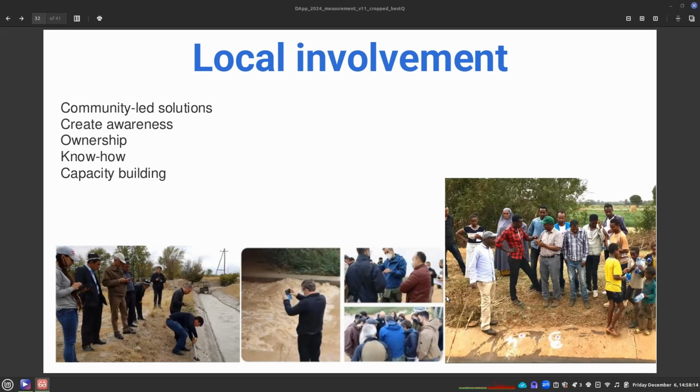As I was saying at the beginning, in many situations the traditional methods do not work in these circumstances. So local involvement is where we want to involve a community that is having these problems, and they want to, for example, in this specific case, have data so that they can take better decisions. And one of the advantages of this local involvement is that at the same time that they are gathering the data, it creates awareness about the problems, and creates ownership because people went to the field and collected that data. Also, to do that data collection there has to be a know-how transfer, has to be capacity building. So this strengthens the communities.